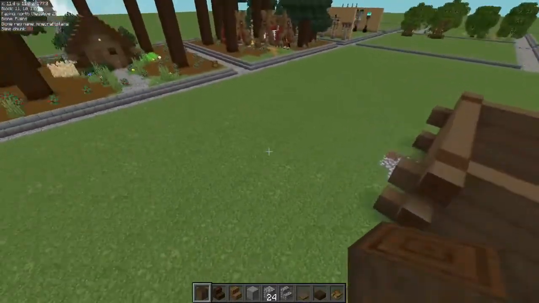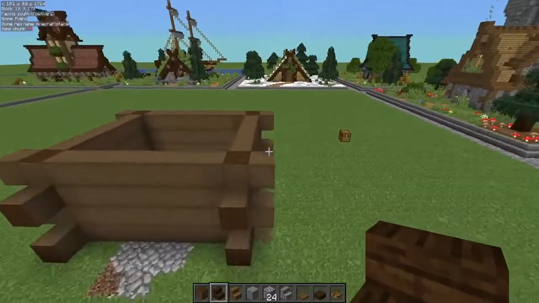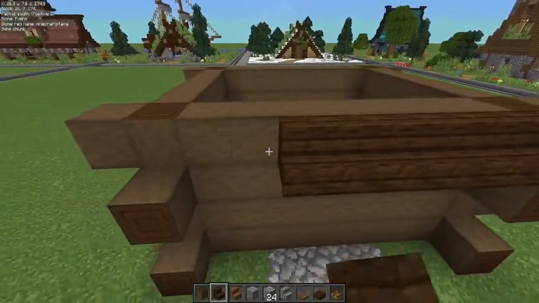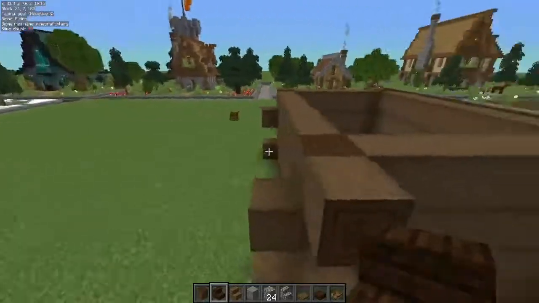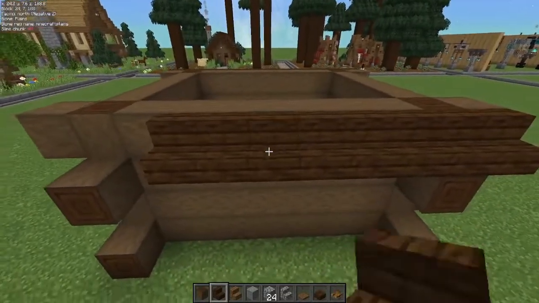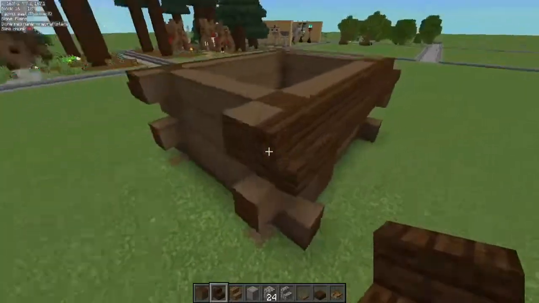Now we're going to start on our roof. So I want you to take your dark oak stairs and we're going to come right along here, right to this outside part. And we're going to place a line all the way across just like this until we get to the very end, just like that. We're going to do the exact same thing on the other side. So come around over here and place your stairs just like this all the way down. Don't skip spots like I'm doing. There you go.